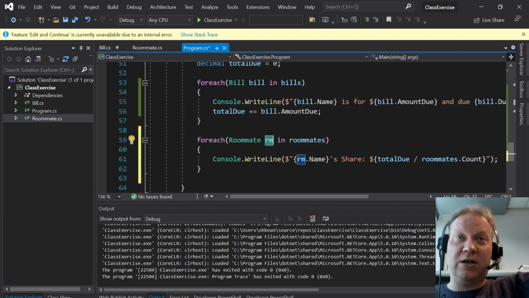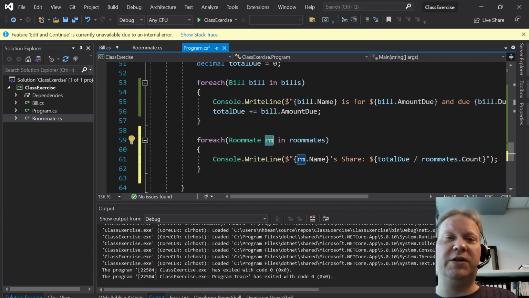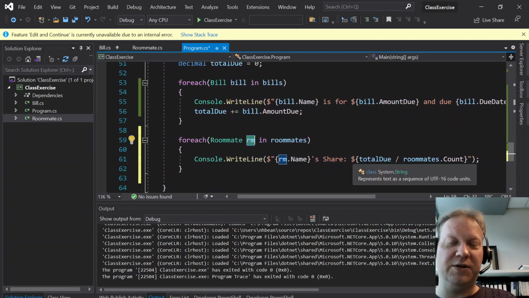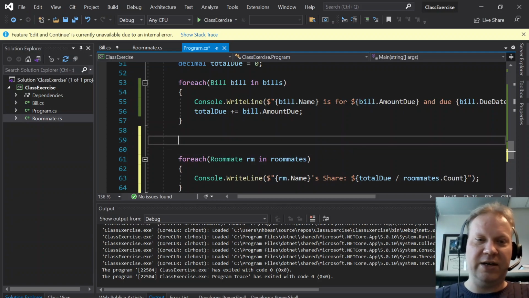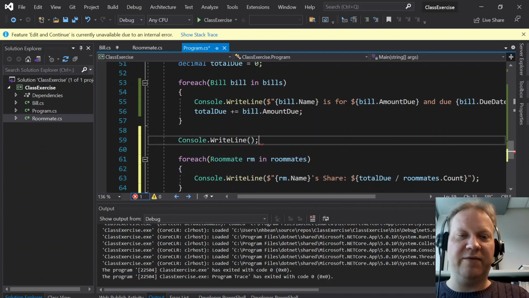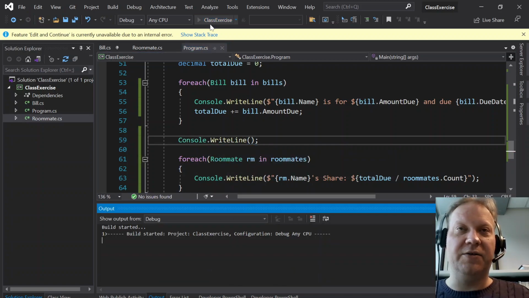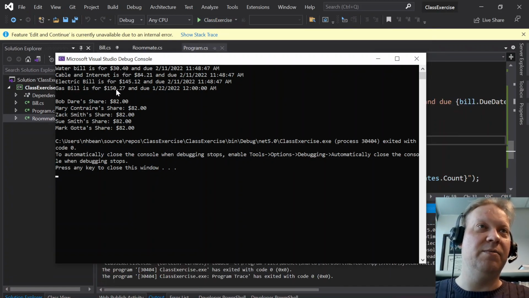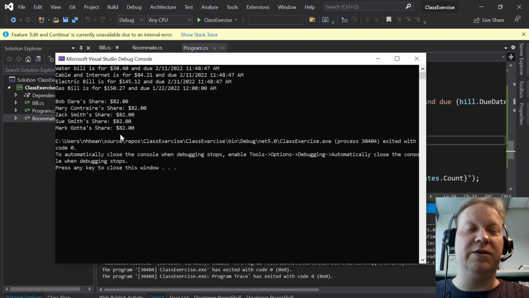If it's a large block of code, it means somebody's going to have to scroll up or down to try to locate what that name is. It's usually better to actually spell it out like we did here with Bill to really give a good idea. So this is going to tell us each individual roommate's amount due. And between the two of these, I'm going to add one more console.writeLine, just so that we have an empty line dividing those two to make it easier to read. So we should have our list of bills, the water bill and the amount, the cable and electric and the gas bill. And notice that it did go up by that $10 because it was $140. And then we have everybody's share, and those are all equal shares.